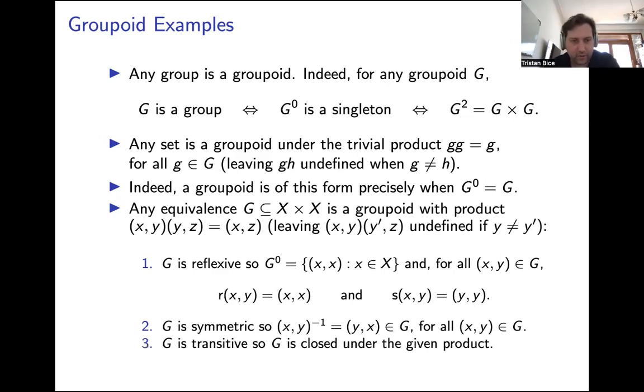And last but not least, for the product to actually be well defined, that's why you need the relation to be transitive. Transitivity says exactly that if you have XY in your relation and YZ in your relation, then XZ is also within the relation. You can always define some operation on G like so, it's just that the result may not remain in G if you don't have a transitive relation. Then you need to move to a larger set to really have a groupoid. So equivalence relations are really what you need to define groupoids in this manner.